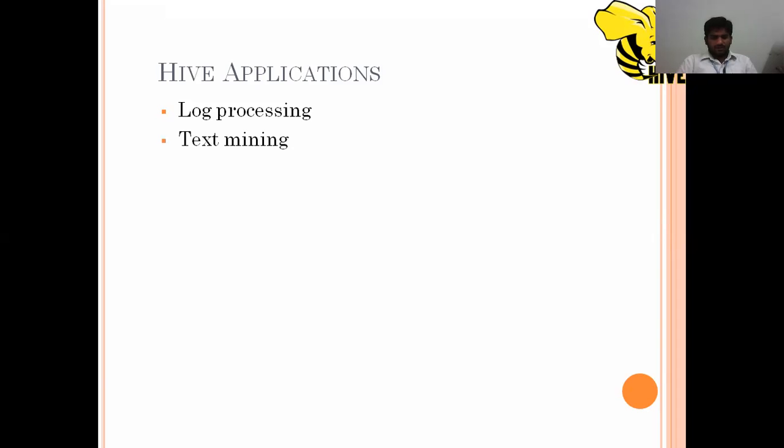Then text mining. There are various ways of generating text here: text format, CSV format, ORC format, so many formats to handle text data. That is what we do in text mining. Generally, text files take a long time to retrieve and process. To overcome this, we move to other file formats such as ORC and RC formats and input/output formats, where we convert between record and input/output format using serialization and deserialization concepts.